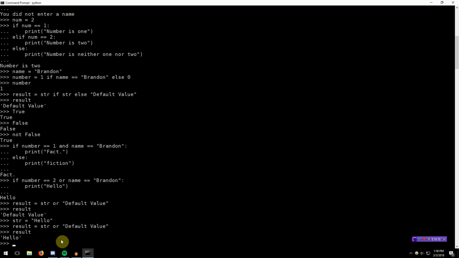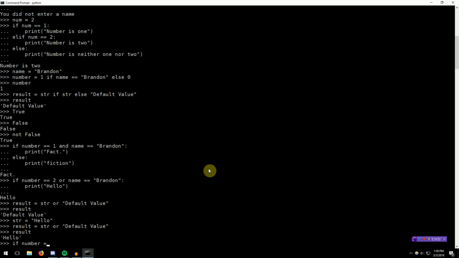Right? It's actually the same way in all of these expressions. Like when we have this if number equals 1 and name equals Boolean, the and here is taking the value of both statements and evaluating them to Booleans, right? The or here is taking this first statement. If number equals 2, this is false. It's a Boolean expression. It is false, right? So then it takes the second value. This is also a Boolean expression. This is true.